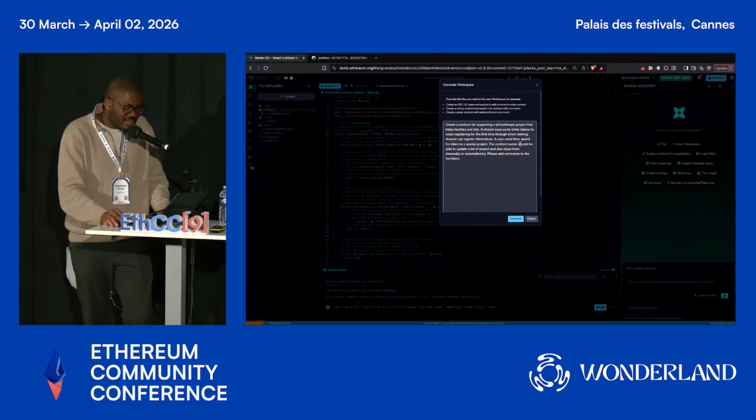The contract owner should be able to update a list of projects and also close them manually or automatically after a specific time has gone, and also add comments to the functions so that I will be able to explain it to someone else or grasp the idea behind it.